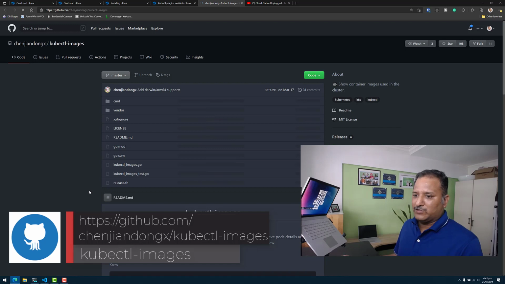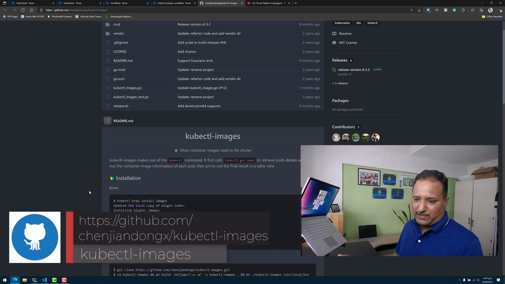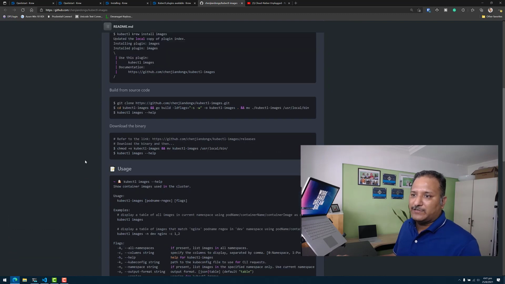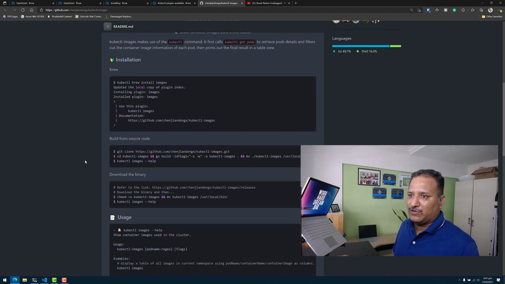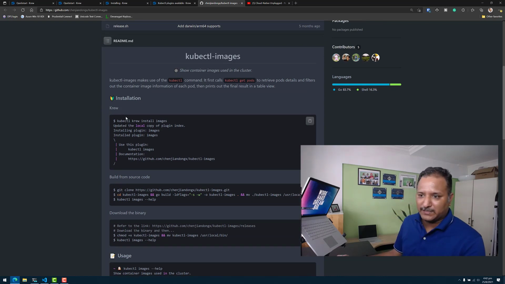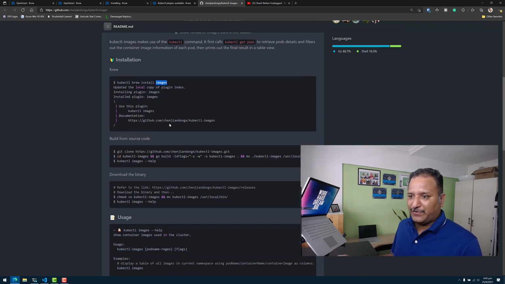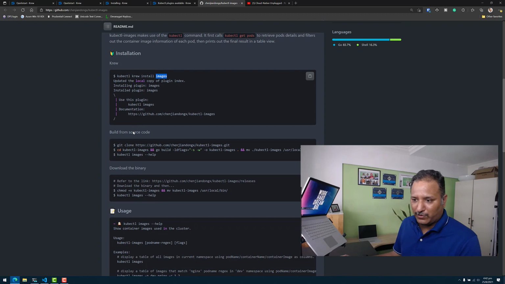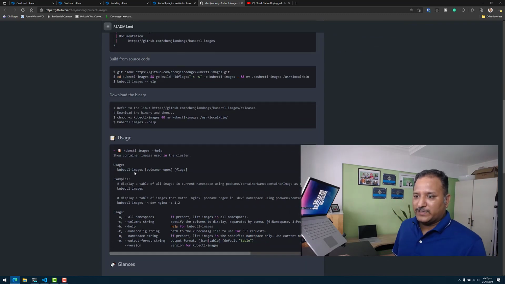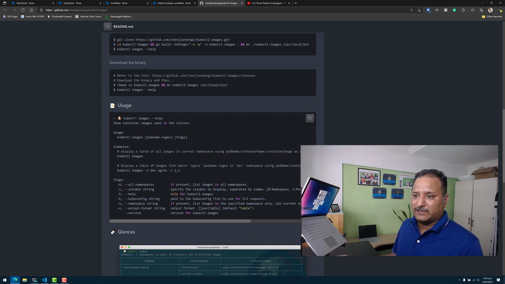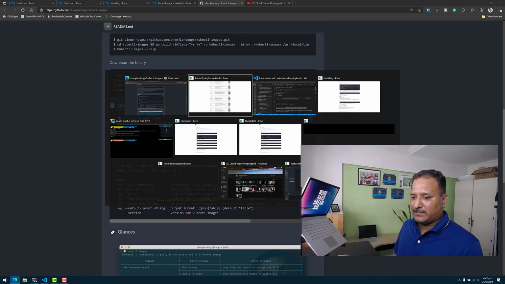And on this GitHub repository, we will find how to use this plugin, starting with how to install it. So you can see the steps of installing. It is similar to what I was showing just now: kubectl Krew install and the name of the plugin, which is images in this case. Once it is installed, we will see this kind of output, which I'll show you by installing one of the plugins which I don't have on my system locally. Then the usage we can find by running this kubectl images command help, and then also use the subcommands. So let's go and run this command and see the output of that.